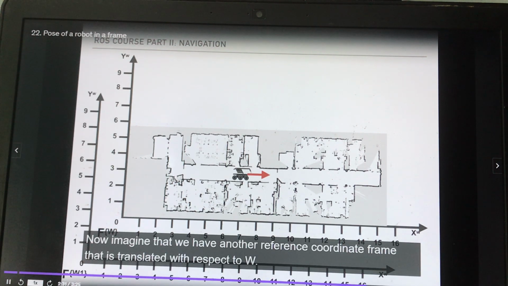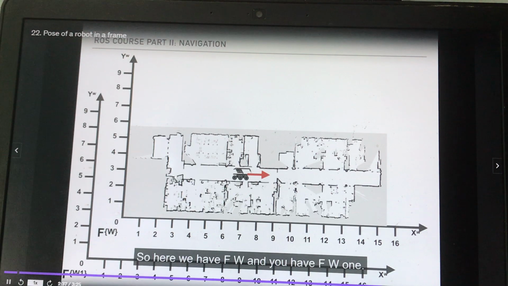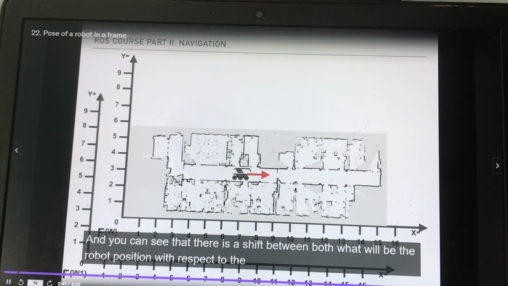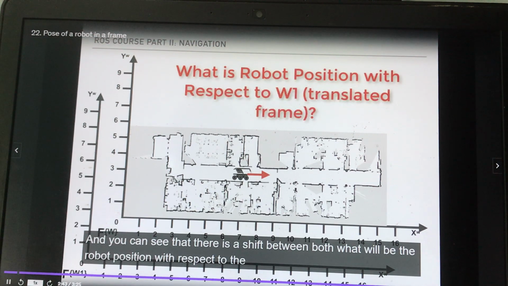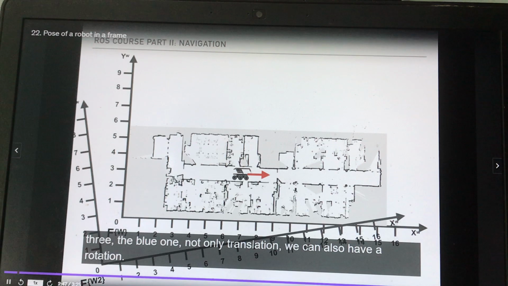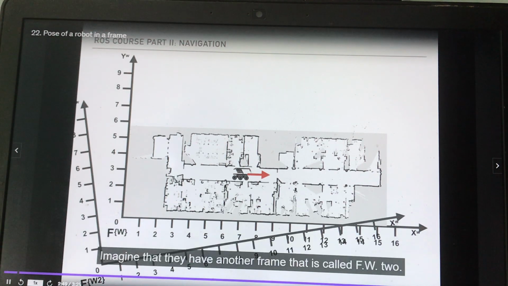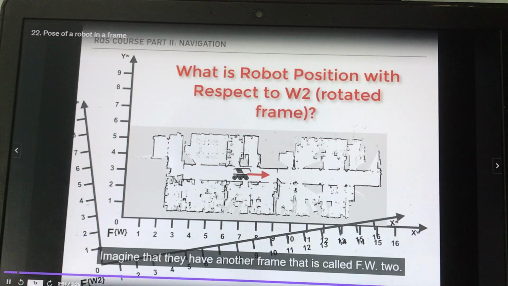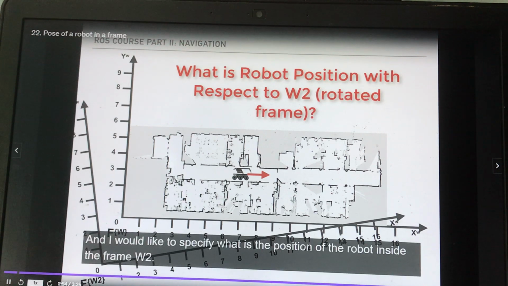Now, imagine that we have another reference coordinate frame that is translated with respect to W. So here we have FW and we have FW1, and you can see that there is a shift between both. What will be the robot position with respect to the frame W1? Not only translation, we can also have a rotation. Imagine that I have another frame that is called FW2, and I would like to specify what is the position of the robot inside the frame W2.